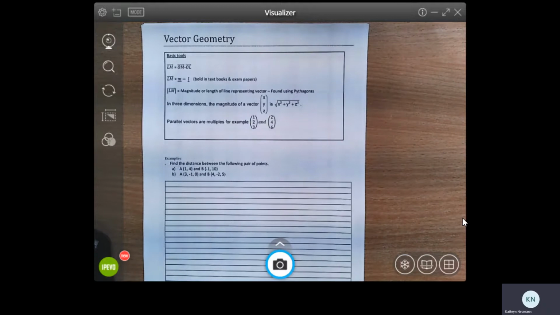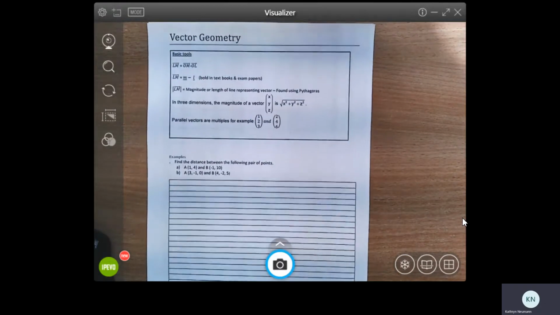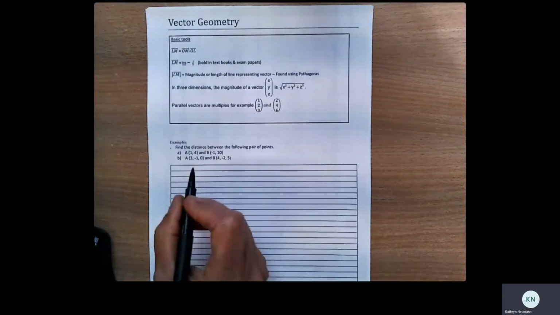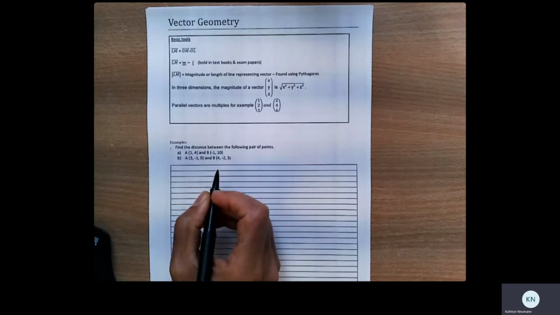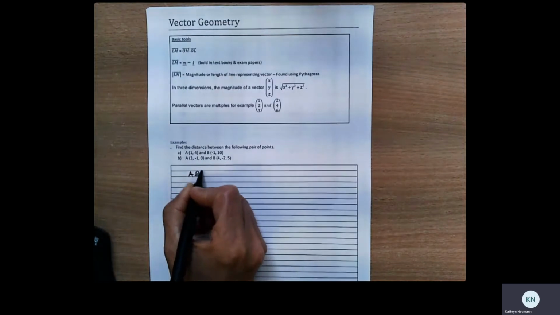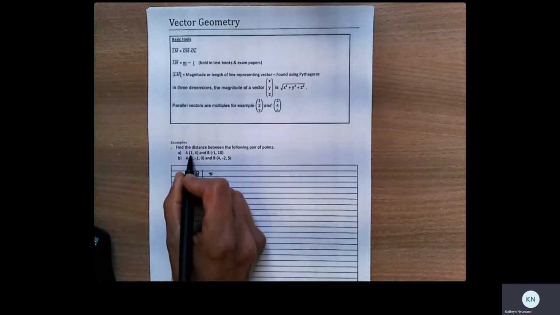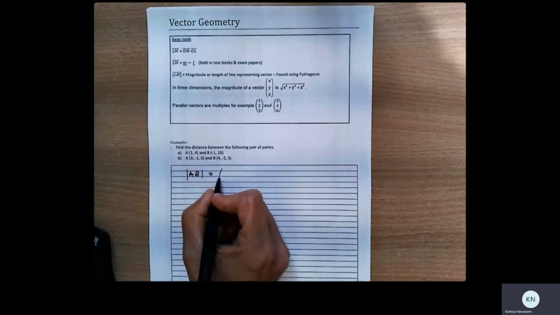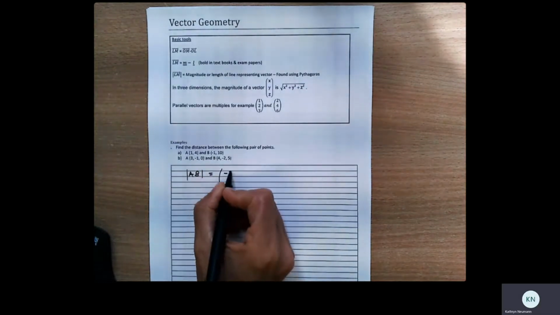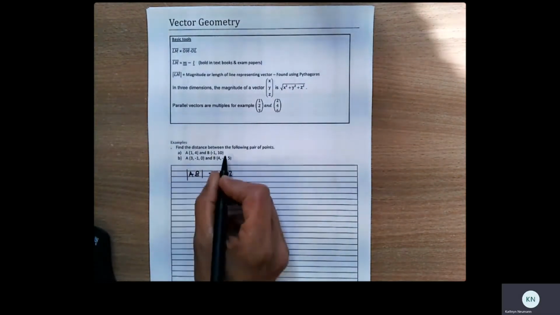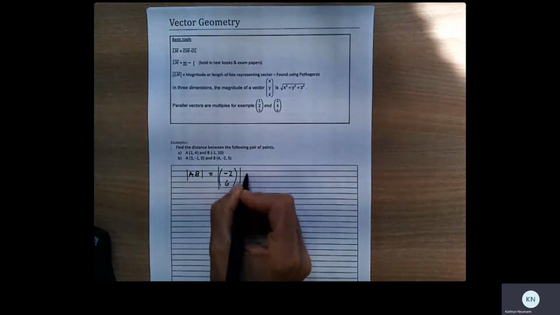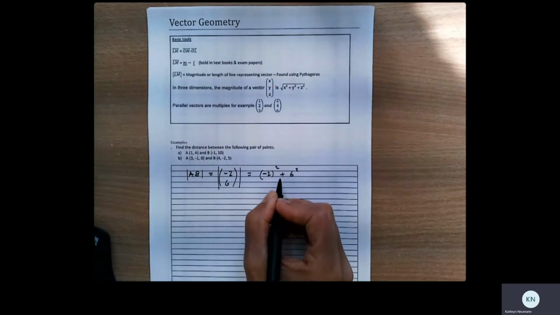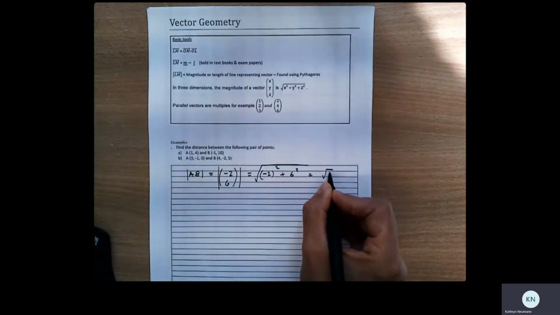So we start off just revising a couple of points that you would have covered in your single maths course about vectors and distances. Find the distance between this pair of points. You could have done this at GCSE. You're trying to find the distance AB. You ask, what's the vector that takes me from A to B? That vector is minus 2, so from 1 down to minus 1, and 6. We want the modulus of that, so that's minus 2 squared plus 6 squared, square rooted. So that's root 40.